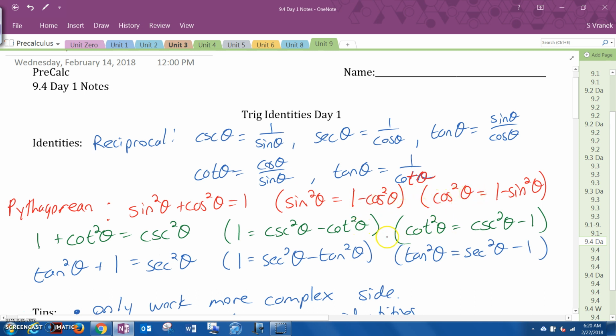These other ones over here in parentheses are the same identity, just moved around. All I did was subtract cosine squared on this one, or I subtract sine squared on this one. You should be able to do that on your own. I will give you these three over here on the left though, but the ones in parentheses you need to know how to do on your own. So we're going to have to use those to replace things in our identities. And what an identity is, we're going to try to prove one side equals another.